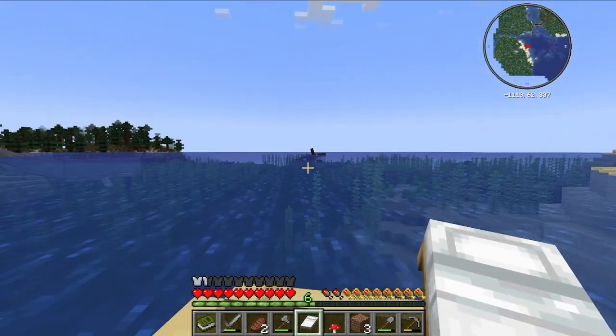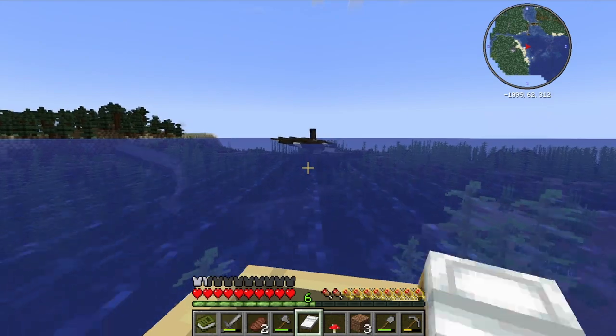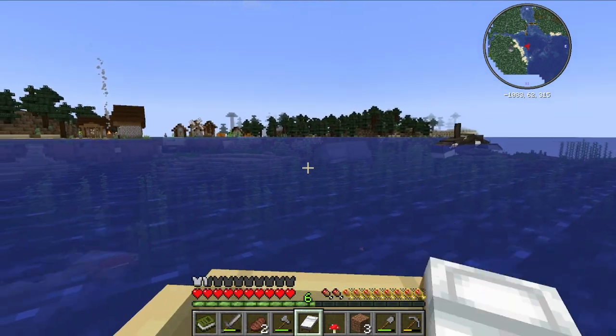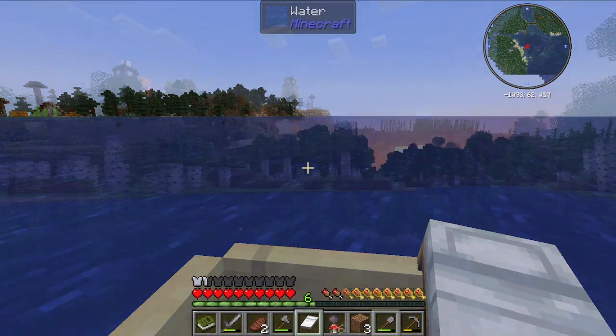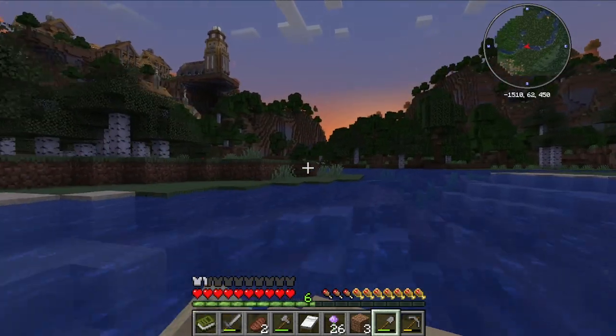There's a killer whale. I was wondering if there are any other whales. That is really cool. You know what? I don't want to get too close to that. Oh, look at that. Did you see that? Oh, this is... I can't tell you how much I love this pack. We have got another village over here.